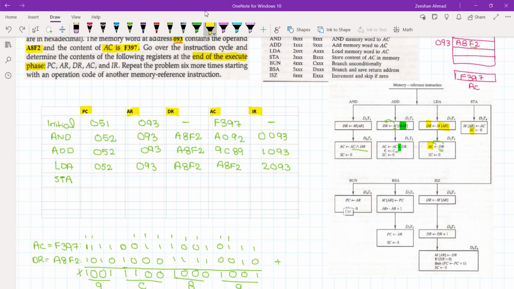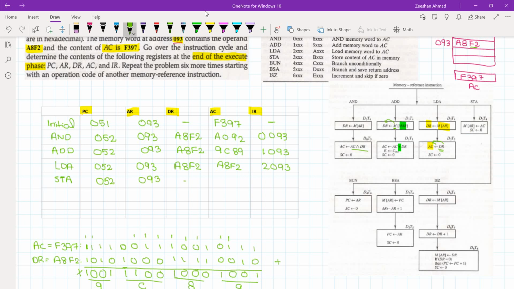This is the only thing the instruction is doing here. So if we start from the initial value, it will become 052 again, because from 051 incremented by 1, it will become 052. Next, the value of address register will remain as it is, 093 here.